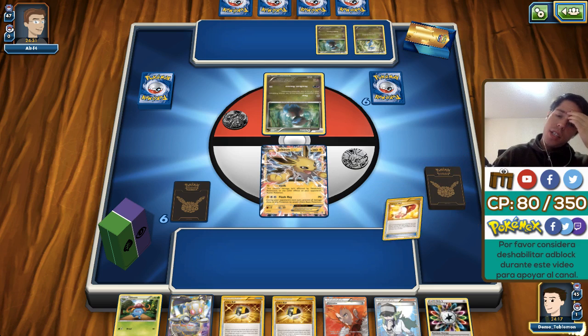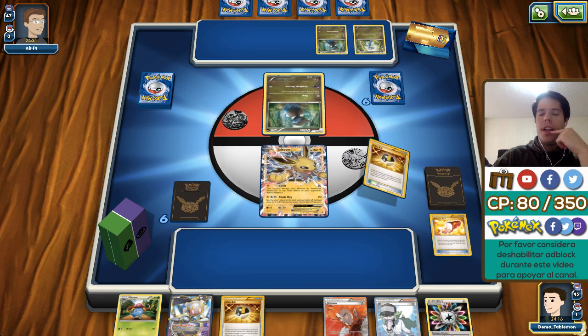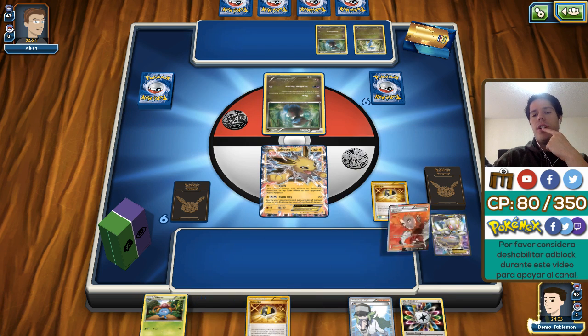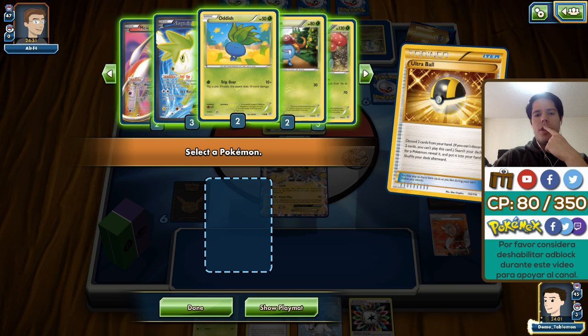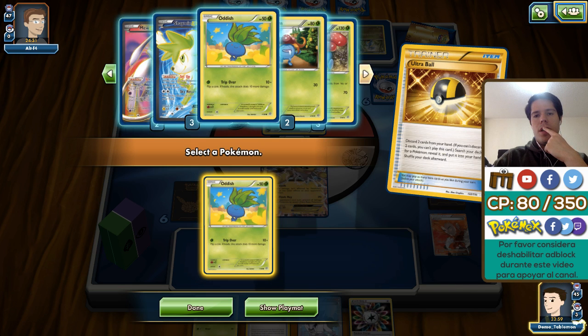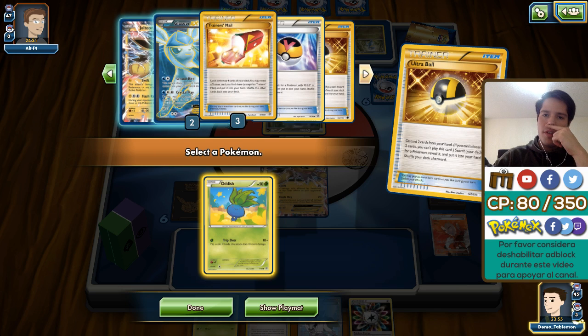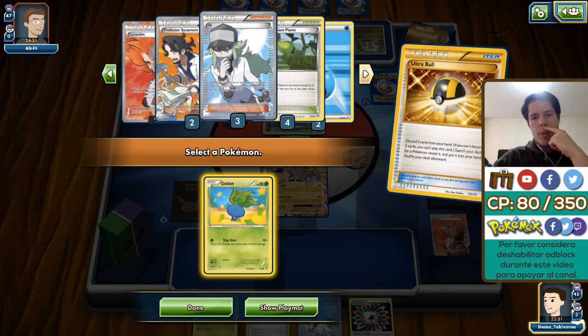Okay, I don't know what my opponent's deck is about, but I generally don't think I'm gonna need the Magearna. And I don't think Lysander is going to be huge here. So I'm gonna go for an Oddish. And let's check. Okay, so both Glaceons are available, and then both Ninja Boys as well.